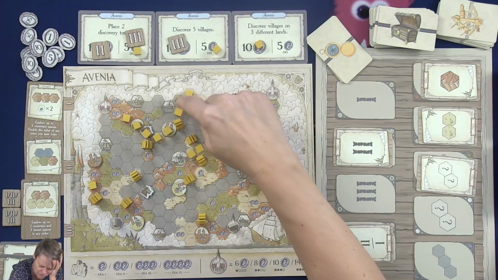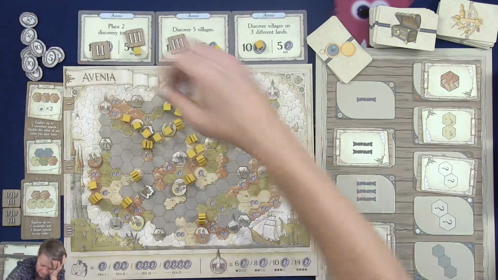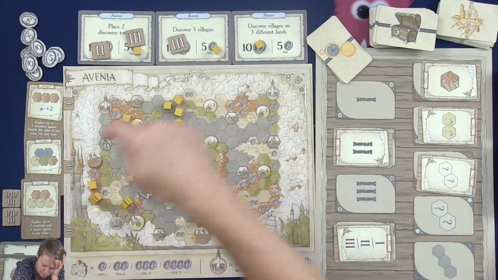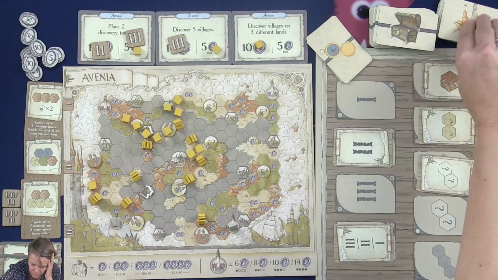Then I don't want to take that one. Do I? No. Yes. No, I want to go like this then. I will take 2 coins back. Then let's take a treasure instead. We'll take a treasure because this one we can use to go to the city. So we will take a treasure instead of the 2 coins.